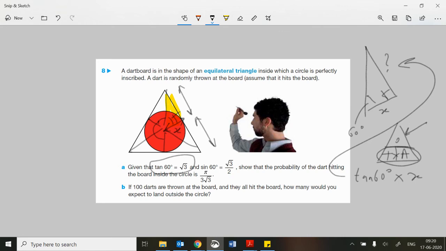So if I can now work out the area of this triangle over here, and I've got a base and I've got a height now. And if I times that by six, then I'll get an expression for the area of the full equilateral triangle. Then there's only one more step to go. And that's to do the area of the circle divided by the area of the triangle. And you should see that your X's will cancel out.